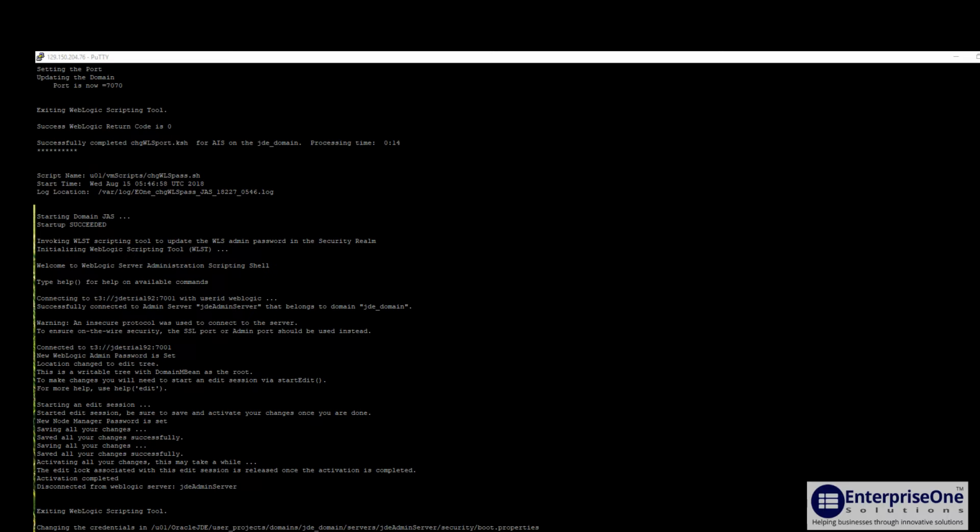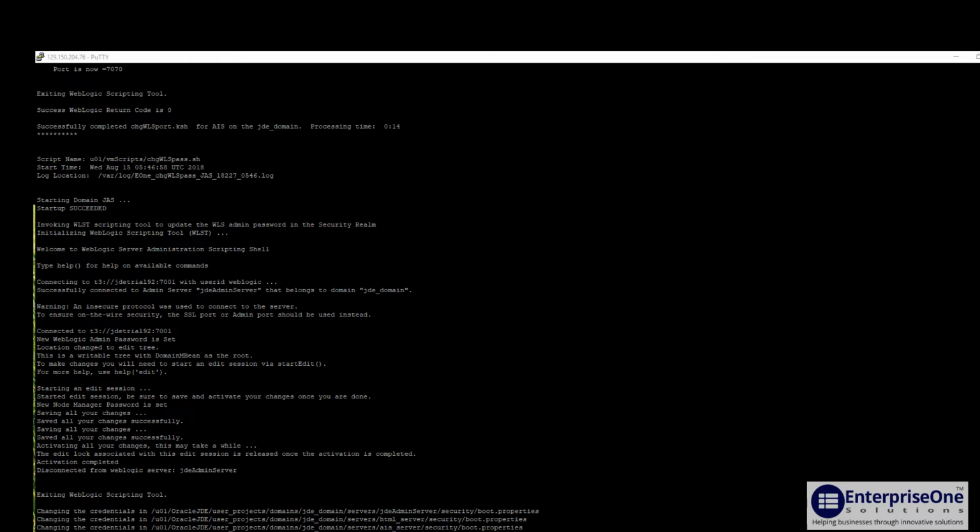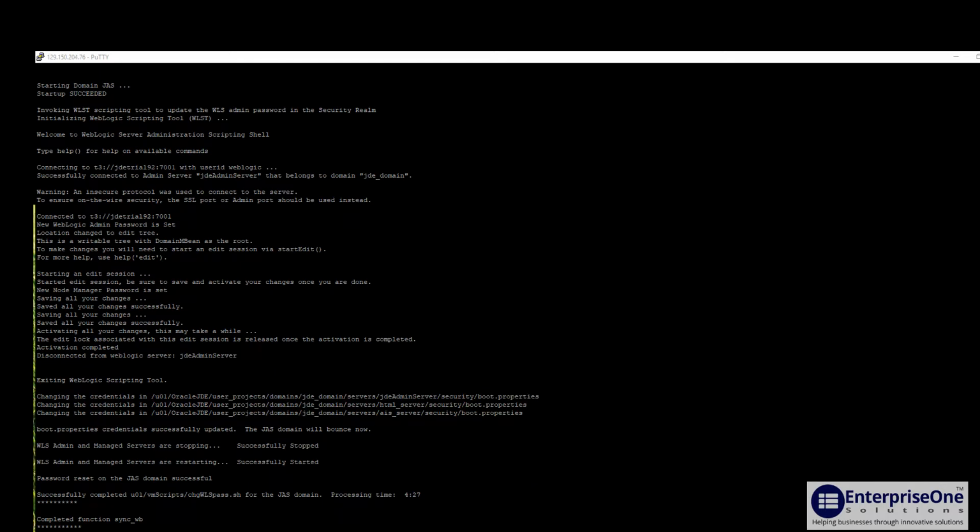It takes a little while to complete the installation. For me, it took a little over 60 minutes. For a period of time, I didn't see any activity on the screen, but then all of a sudden things started moving and then it was quick afterwards. The key to remember here is if you don't see any errors, hopefully you won't, and if you get your cursor back, that means that your installation has been completed successfully and you are ready to use your JDE environment.